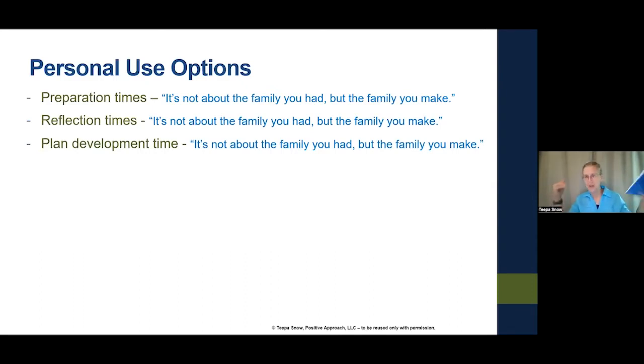There's also plan development — when you're getting ready to come up with a game plan. You pull a quote and see how it might fit into what you're developing. Christine, how many quotes are there in the journal? About 120. So there's variation — you can work with the one you found or look for another one that seems to match.